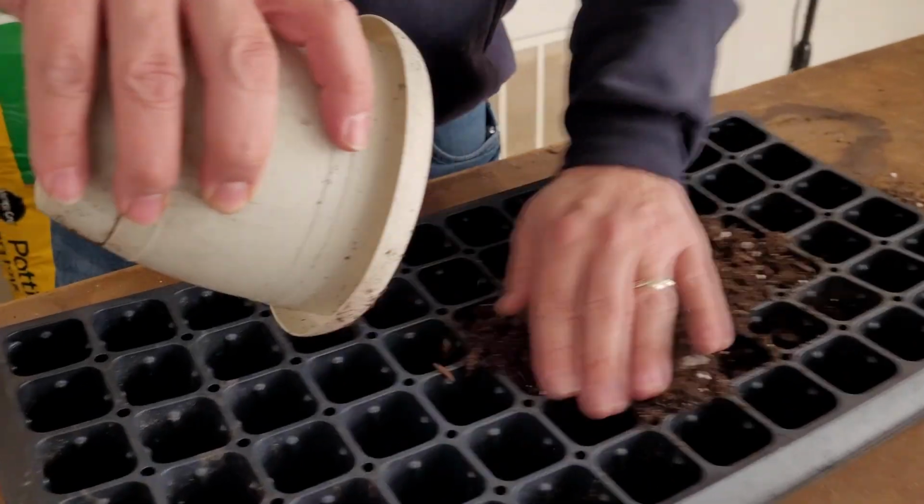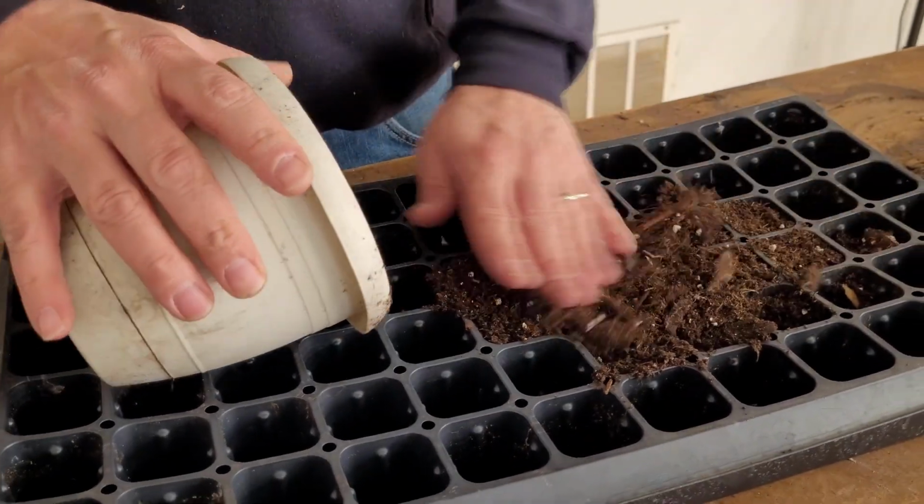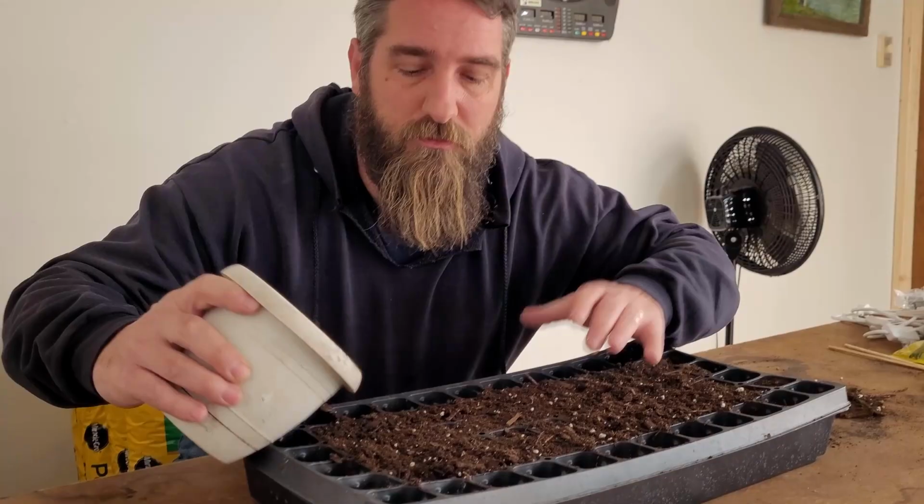We don't go into these little greenhouses very often anymore because we start all of our own seeds here at Gagne Farms. It's way cheaper, way more convenient. I know exactly what I want, and I know exactly when it's gonna germinate and exactly when it's gonna ripen up. So I like doing that all ourselves.